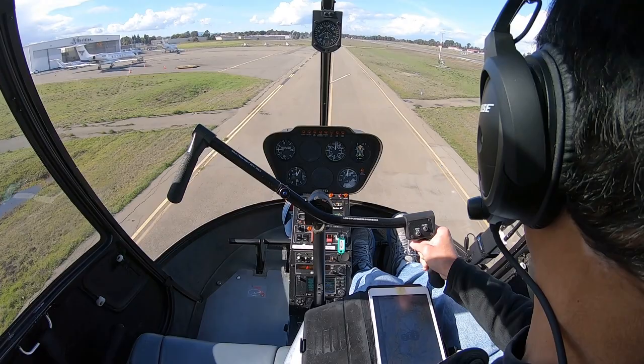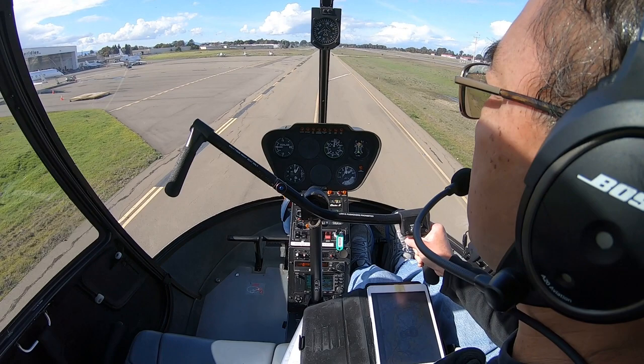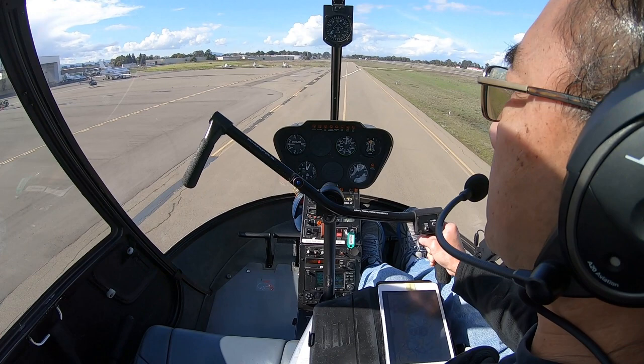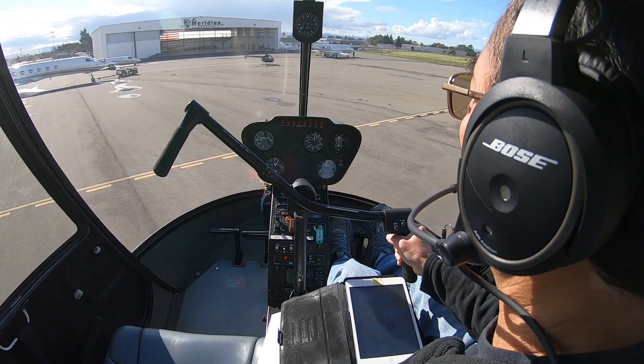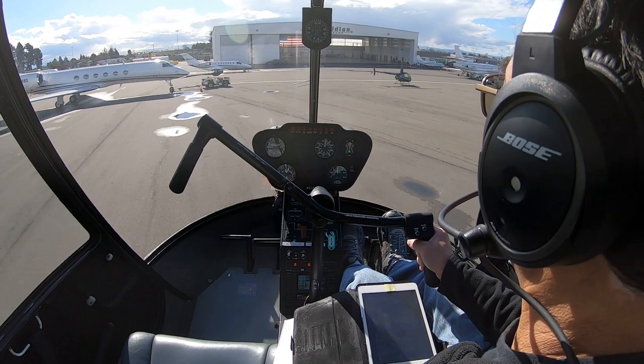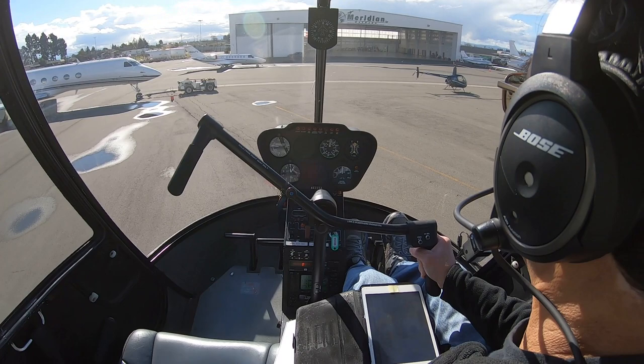Hayward Tower, Cessna 6033 Sierra, holding short runway 28 left at Alpha, request left closed traffic. Cessna 6033 Sierra, Hayward Tower, roger, stand by, number 2. Stand by, number 2, 33 Sierra. Tower, 8-Mike, we'll go ahead and cancel IFR and make it a touch and go with a left downwind departure back to Palo Alto if possible. 8-Mike, IFR cancellation received. Maintain VFR. You're number three following a Cessna on left downwind. Runway 28 left, clear for the option, then make a left crosswind departure. Roger, following traffic, clear for the option, 28 left.